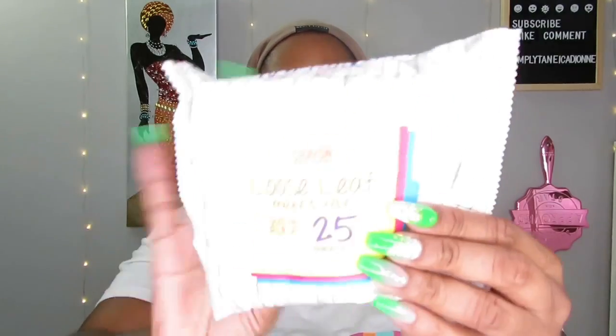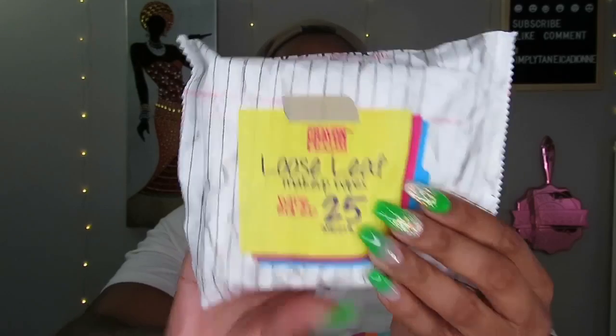And also, I got everything in the bag here, because I already threw the box away. This stuff came about 3 weeks ago, honestly. And this next thing I got was the Crayon Case loose leaf makeup wipes. Isn't that cute? Loose leaf, like loose leaf paper. So cute. Got those too.